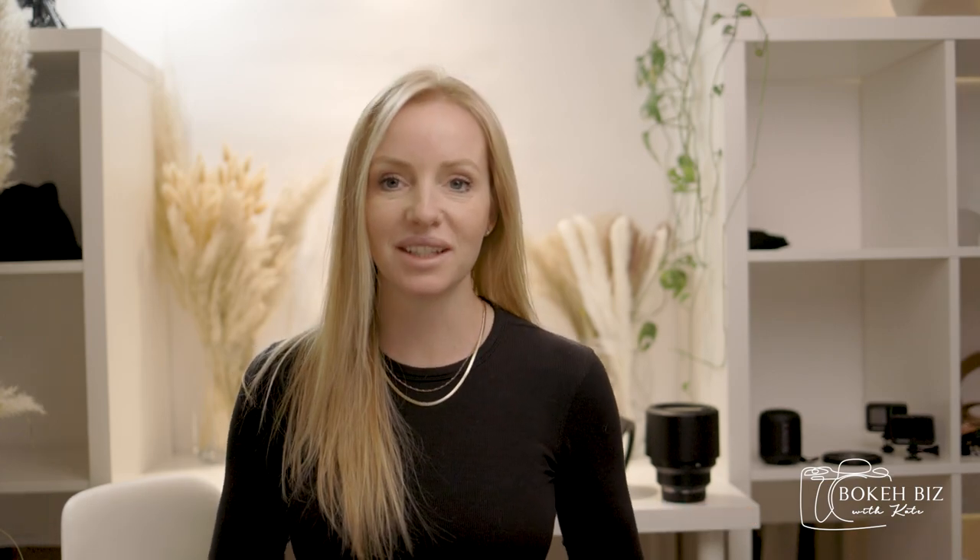Since I got the 28-70 earlier this summer, it has been a fantastic lens and has sort of taken over from my 35mm, especially on a wedding day. The 28-70 is a huge focal length range to be able to capture when I can't move my feet. When my feet can't zoom for me, I now have a lens that zooms for me, which is wonderful.